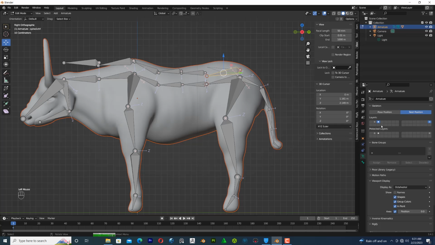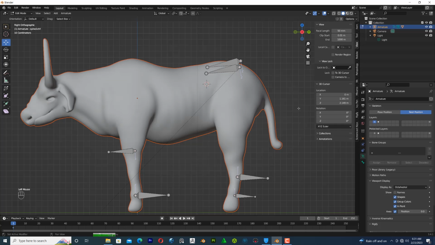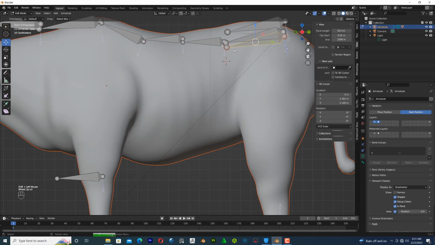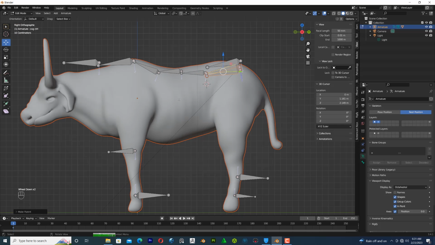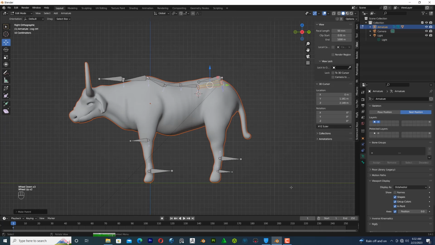And this one is the child of center of gravity control. And keep offset this one. Okay, let's arrange this one. All spine FK is the child of the COG, center of gravity control, and even hips is the child of the center of gravity control, and the center of gravity is the child of global control.